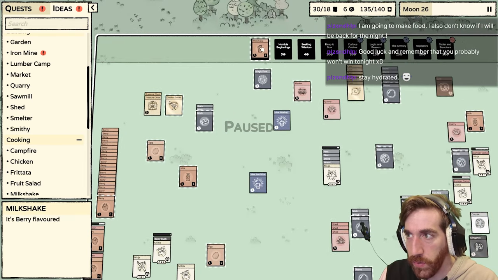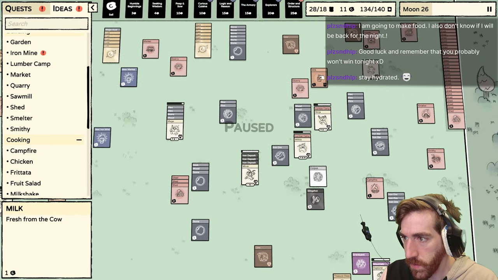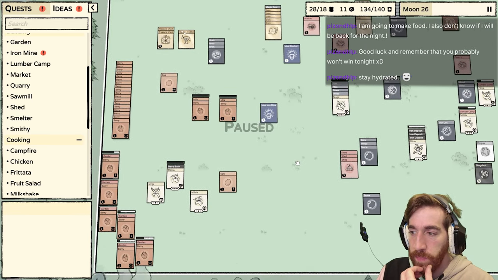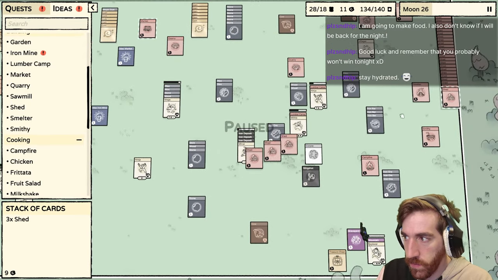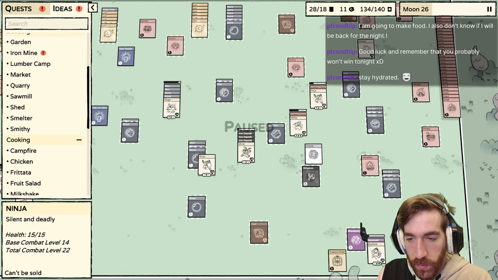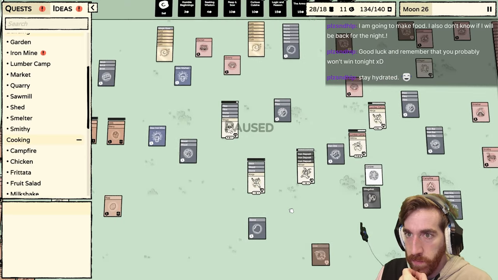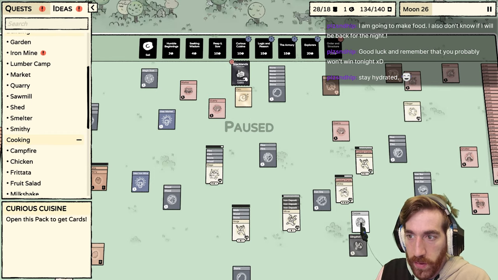Probably kind of good on food right now too. So I'm thinking, can I have more milk? That looks to be all of it. I mean, I suppose I could just use them as another means of production for now. Wood, stone. Cool. How much money do I have? Do I have enough to buy anything? Do another Curious Cuisines.